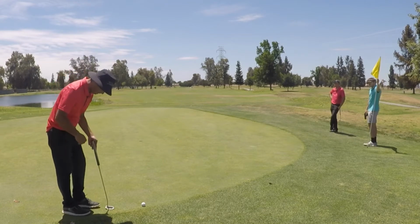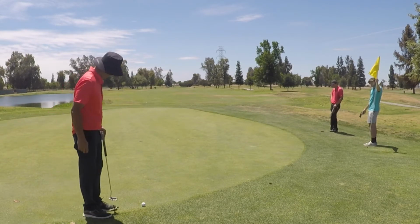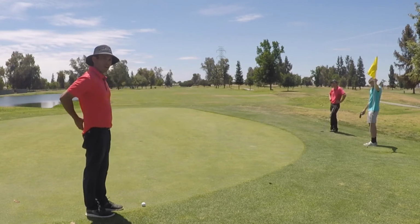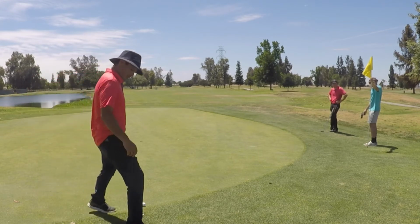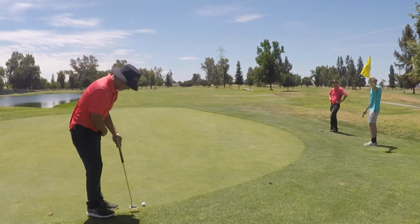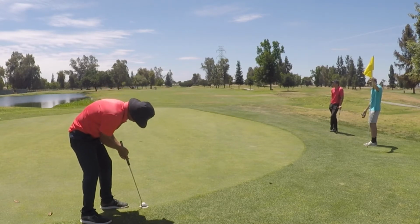And check this out. This is great right here. This is good golf management right here. So there's a group right behind us who is teeing off on a par 3, right? He hasn't left. I don't want him to hit and then jump into his cart right away. And you know that sound that the brake makes whenever your cart hits? I wanted to avoid that, so I told my competitors, hey, I'm going to wait for this guy to jet so that it doesn't mess with me. And that was such a good move so that it allowed me to focus just a little bit more because this putt is huge.